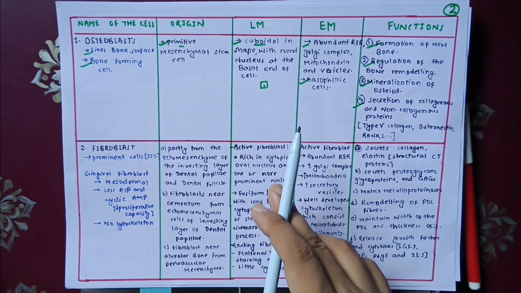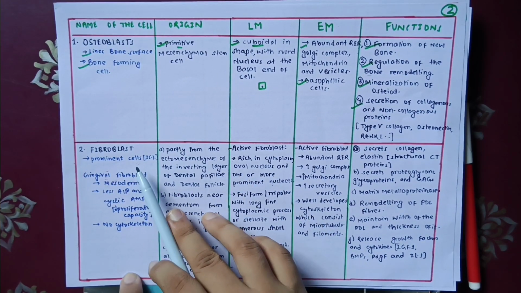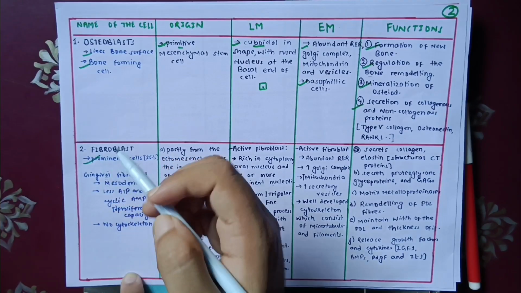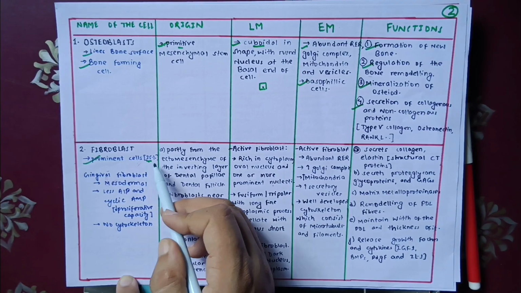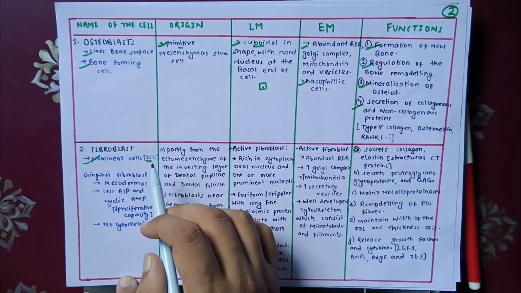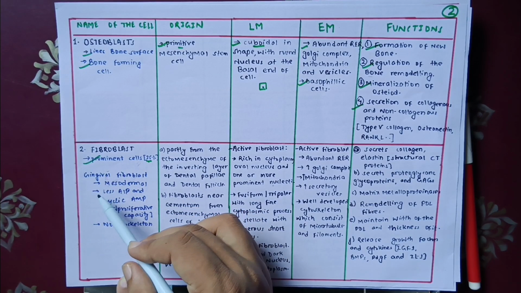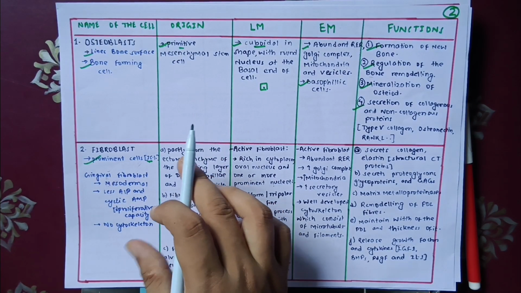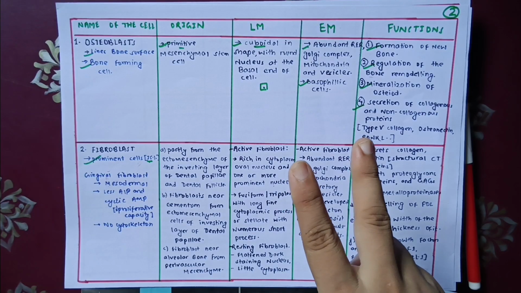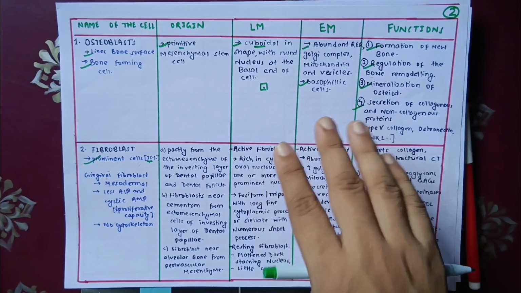Now another cell is the fibroblast, and it is one of the prominent cells present in the periodontal ligament, making up 35% of the whole cell population in the periodontal ligament. I have written a small point here about the gingival fibroblast. We have particularly 2 different kinds of fibroblast: one is the gingival fibroblast and the other is the periodontal ligament fibroblast.